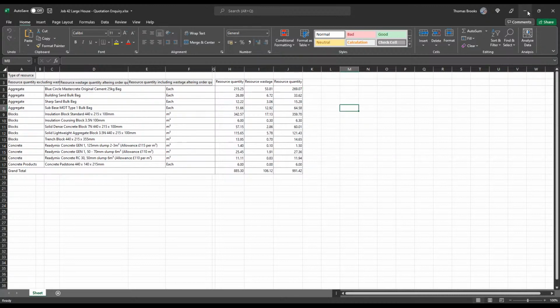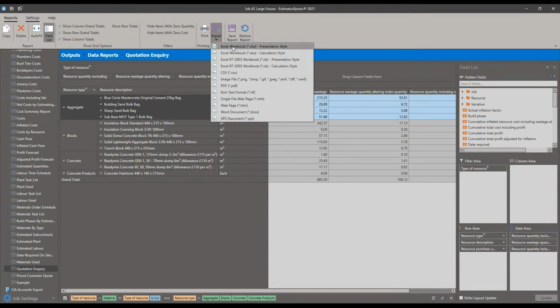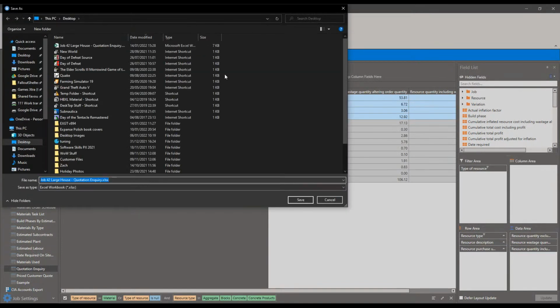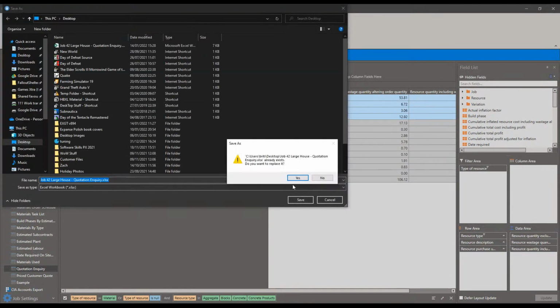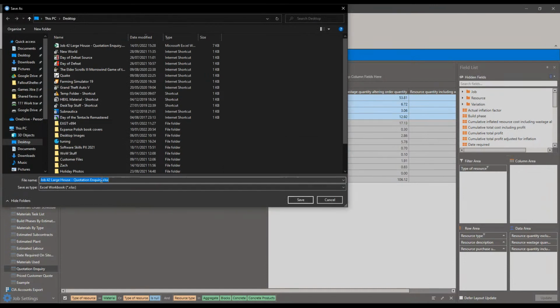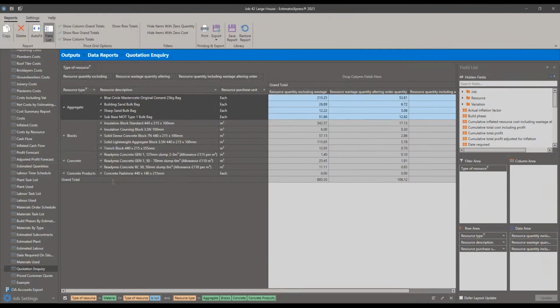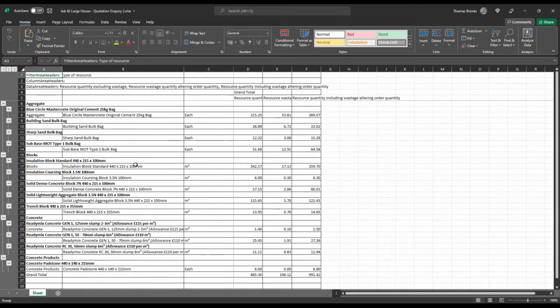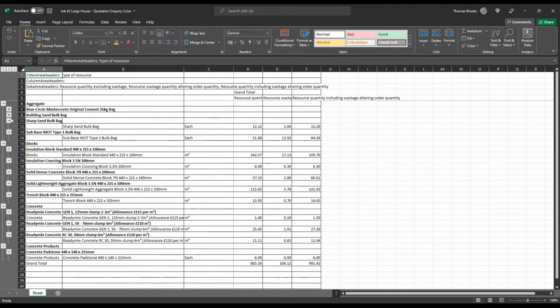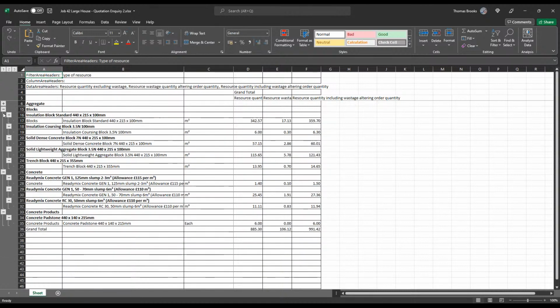Just to give you a comparison as well, I'm going to export this out in the presentation style. Give that 2 as a name. So the presentation style, this is more for reports, including your markups and such, that you might show customers, but it has the kind of columns that you can expand upon.